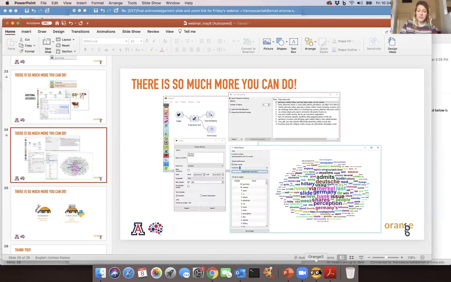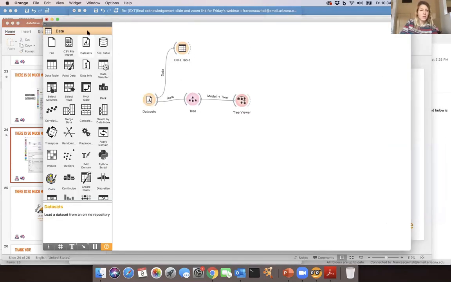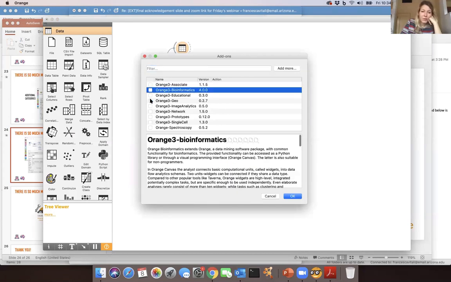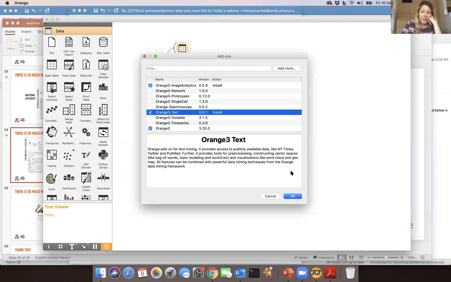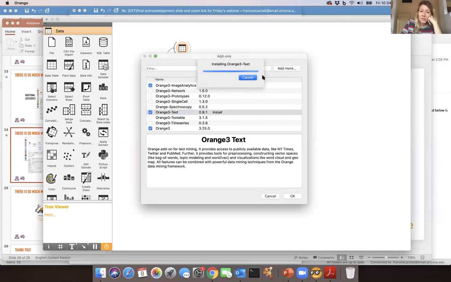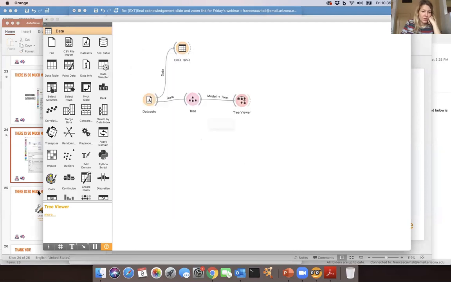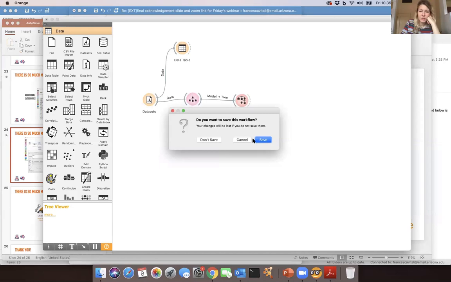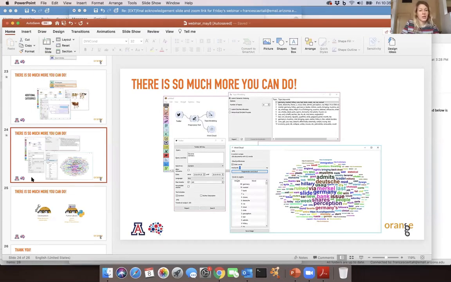To add these categories, you can go here in Orange. I'm going to show you now. You have options here, and you have add-ons, and you can select, for example, image analytics, as I said, and text, and I can add them. So it's installing them. Okay, and then once it's finished installing, it should ask how to restart Orange. I'm going to wait one second more. You should see the category added here. Let's see. Okay, so you can restart Orange and see the new categories.